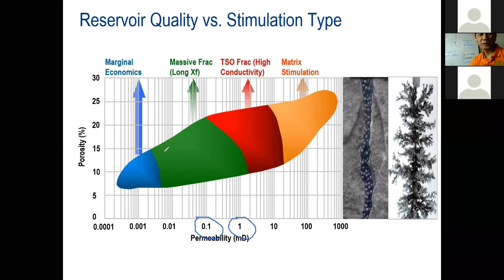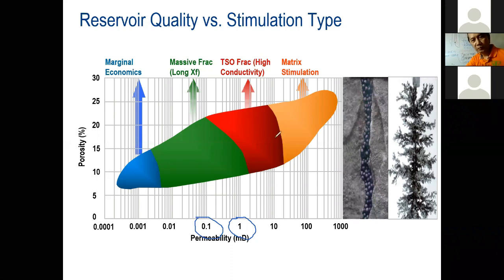All right, so there is permeability and there is porosity. Of course, porosity is the pores of your reservoir. Theoretically or logically speaking, the higher the permeability, the higher the porosity is. Now, what type of stimulation can you apply based on this reservoir quality rock? If you deal with very high permeability, maybe anything above 100 millidarcy, then you may want to apply matrix stimulation, as you can see from here. Matrix stimulation is for the high permeability. You can apply it whether it's a sandstone or carbonate.